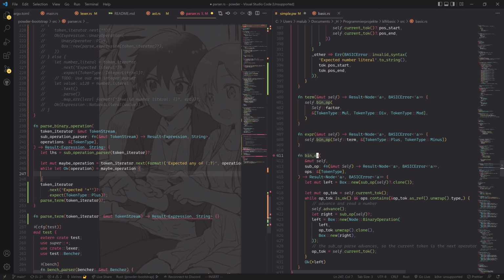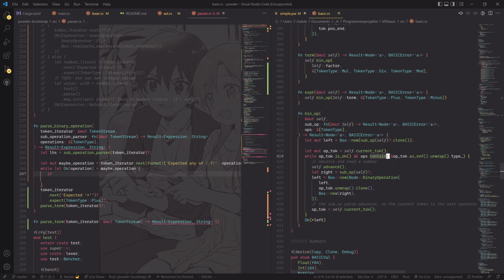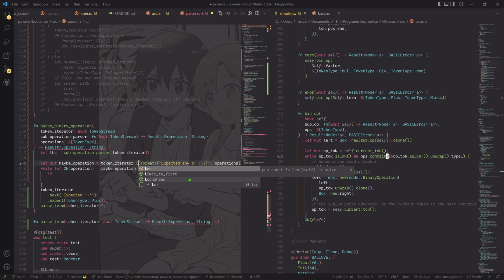So while that is okay, now if the okay, so what this does is, wait, I can't use next because the current token is not advancing, so I can just do a look ahead.